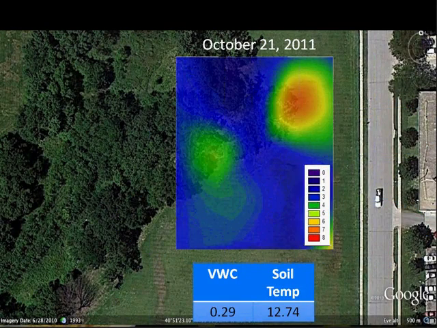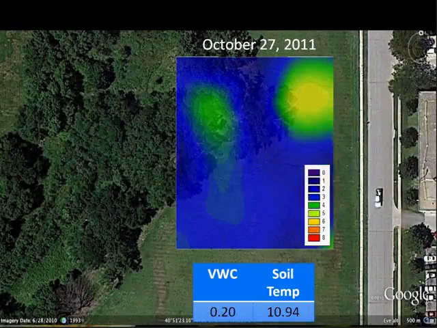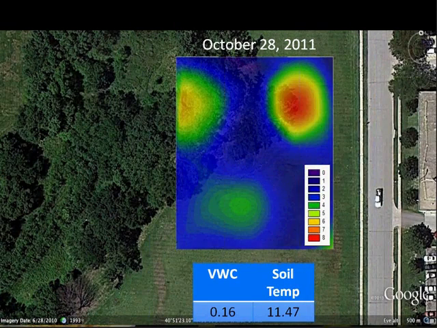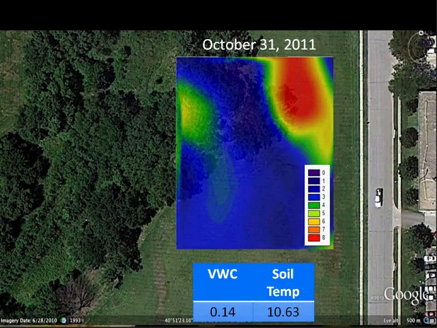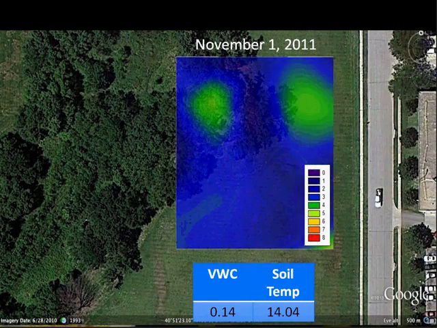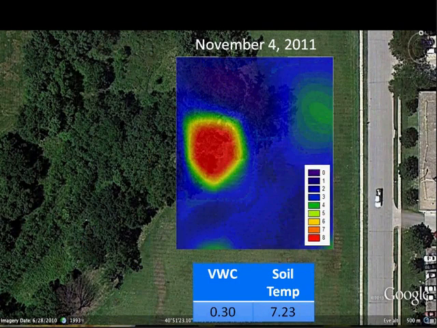These observations, like I said, were taken over a few weeks, and we can see soil moisture, temperature, and CO2 flux varied greatly amongst the 25 collars and over the span of the different days. As you can see, the soil flux, for example, increased dramatically after several rain events.